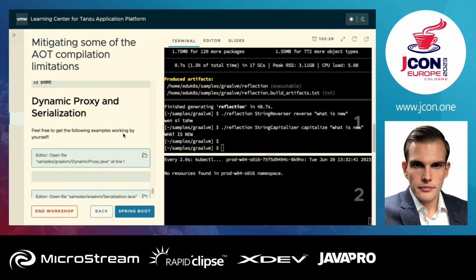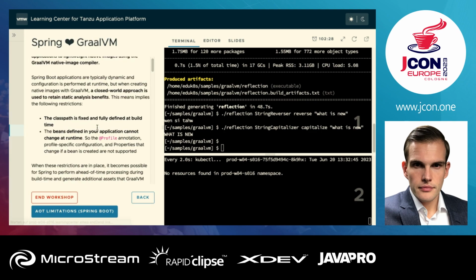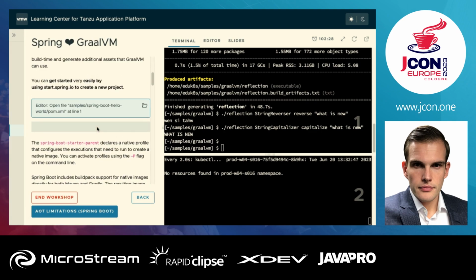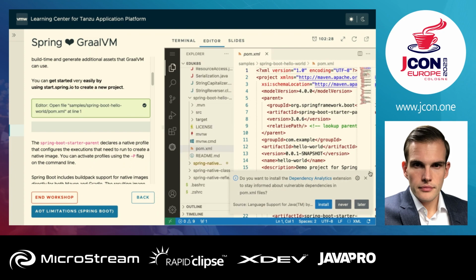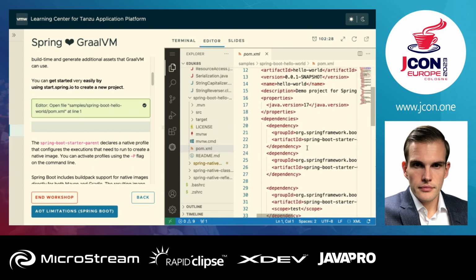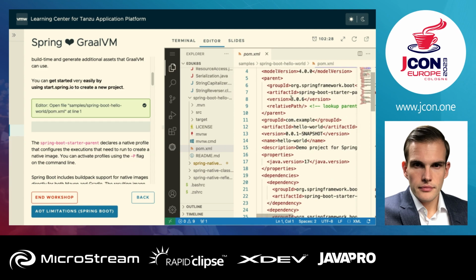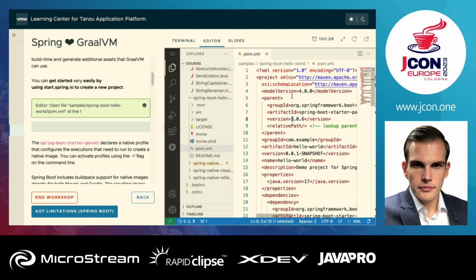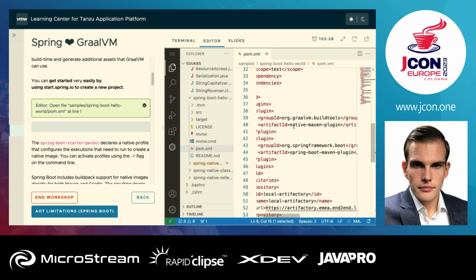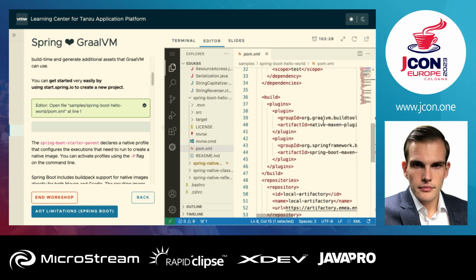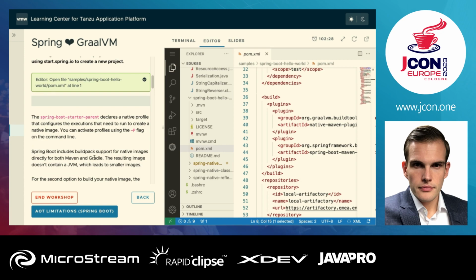Let's now see how our application behaves as a native image. I already showed you what you have to define, so there's nothing special. It's just the Spring Boot Starter version 3, then Java version 17, and I also have the native Maven plugin added. With that, I have all the functionality to create a native image out of Spring Boot.